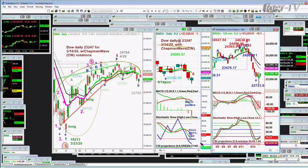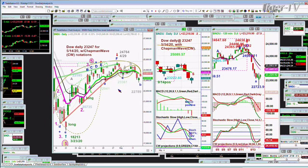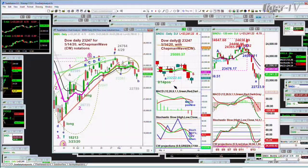But most importantly, where we close today. You see this green candle in the Dow? We had two red candles — gap downs, in fact. We opened at 23,049 and yesterday we closed at 23,247. So there was a three-gap play, but the gap was filled. So it's done a lot. I suspect that we're going to start seeing narrower trading. I'll go back to that and explain — it's going to be a mix of the two. And I wouldn't be surprised if we're going to start to see a narrower trading range.